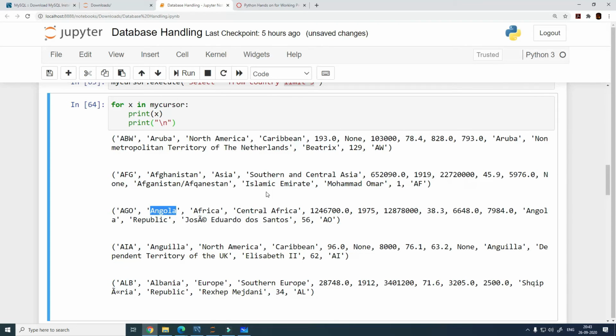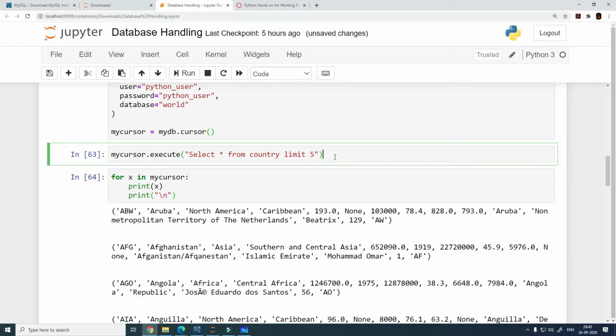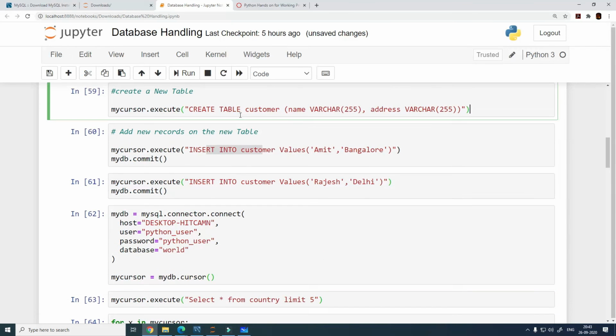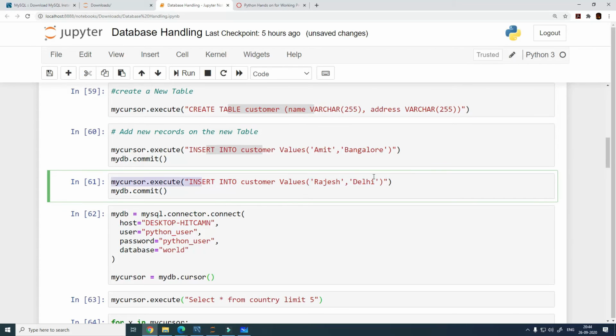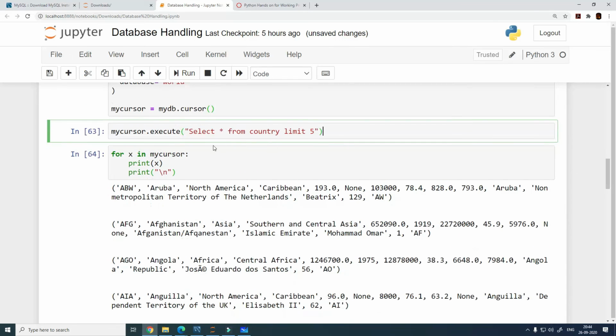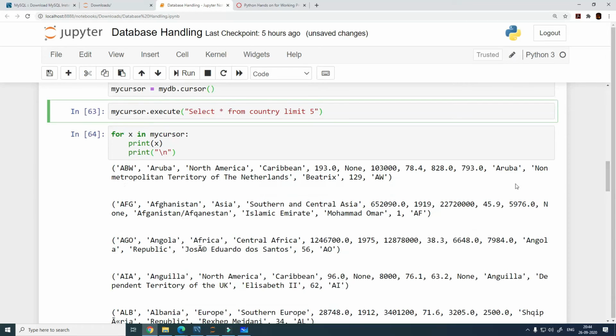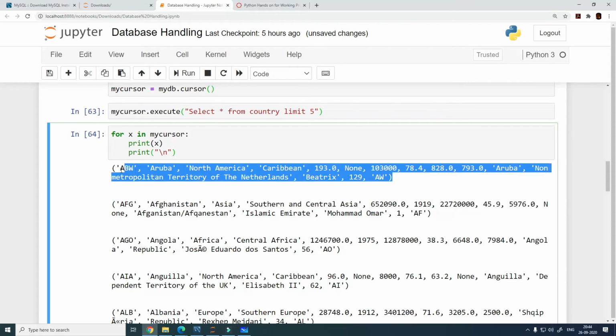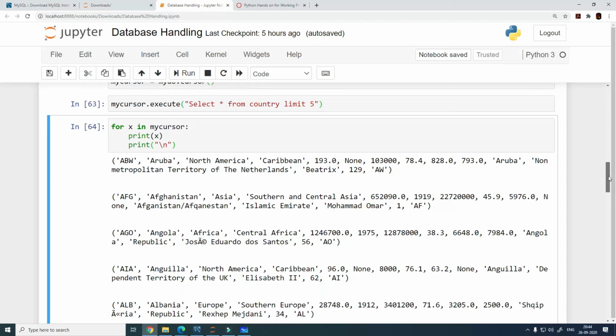Where are these values coming from? And this is a different kind of a transaction, right? Earlier, when we created the table, we were passing on some instructions from the Python code, and the change was happening on the database end. When we inserted records, all of these values went inside the database. Now this is the opposite of it, right? What we are trying to do is read data from the database. So now you can think of this as incoming data. We are reading data from the database and we are processing this into Python. So this is my top 5 records from the country table.